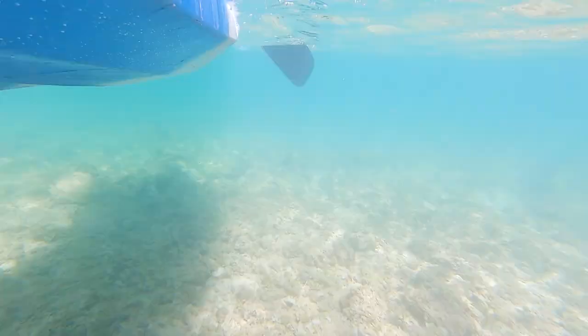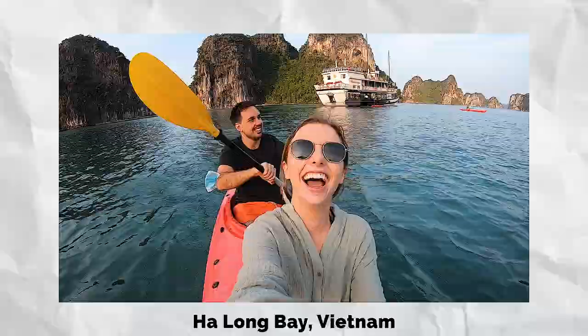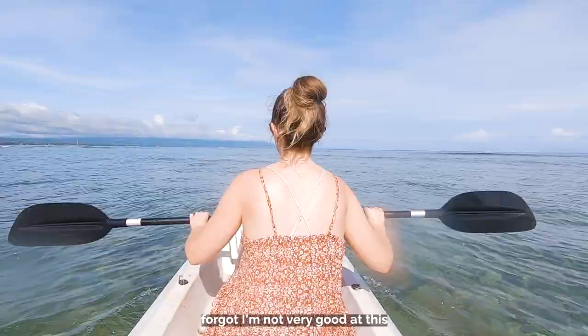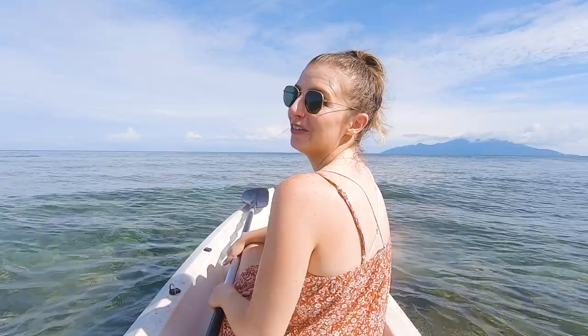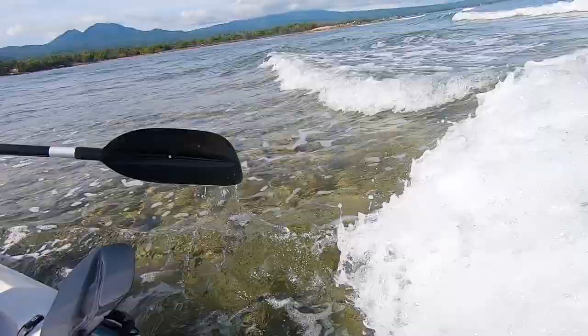This is the first time we've been kayaking since Halong Bay. I will say Halong Bay does beat this scenery-wise, but we are by ourselves which is pretty good. Jordan's doing all the work again. How cool is the mountain and the landscape out here? The water is crystal clear and surrounded by greenery and we're the only ones out here. We're going to sink! Scoot back away.